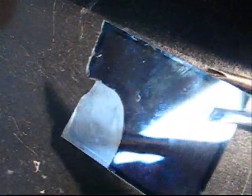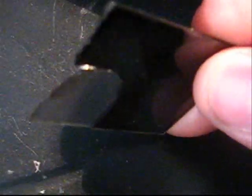Now what's cool about this is, as you can see, it's broken right there, and that's from this thing, the zapper, or what's left of the zapper.